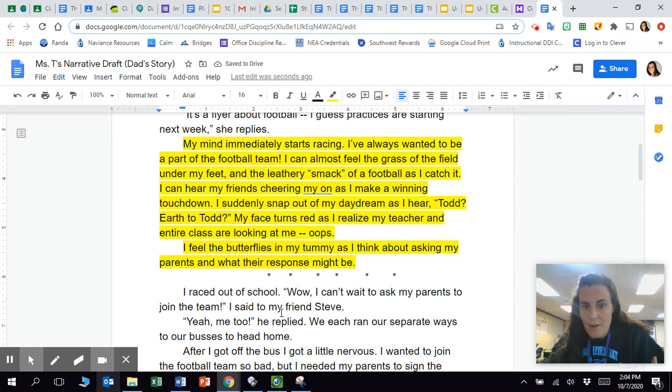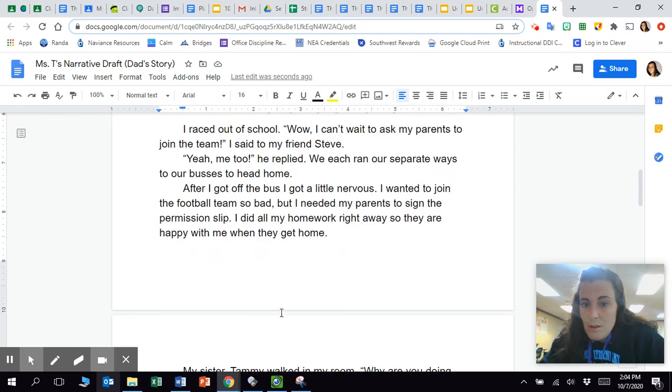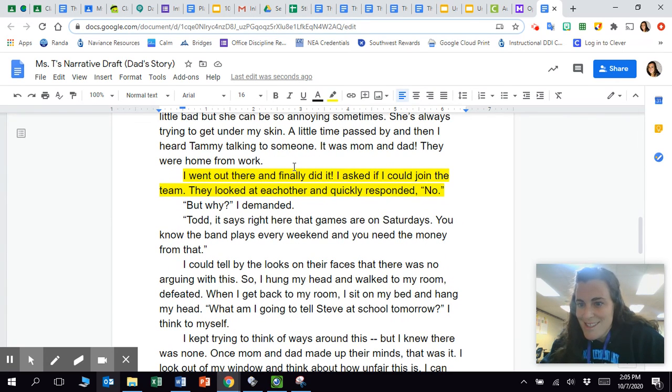So see how I can add in details to stretch this part out. I can add in some dialogue to stretch this out. I'm adding a little bit of my dad's personal thinking to stretch this part of this story out. That way, my readers read this part and know to zoom in. This is important. The fact that he wants to play football is important to this story, which is going to lead to that disappointment that I really want my readers to feel when I then go revise this next section.